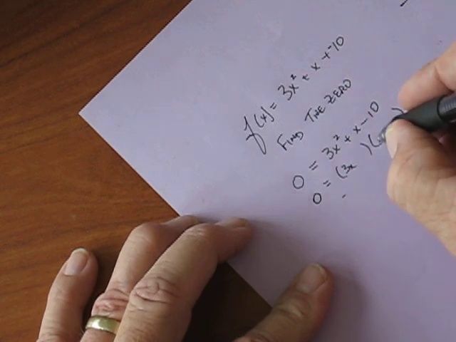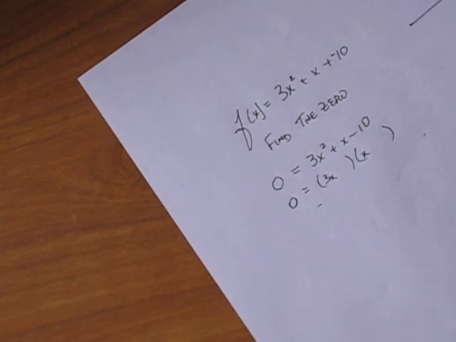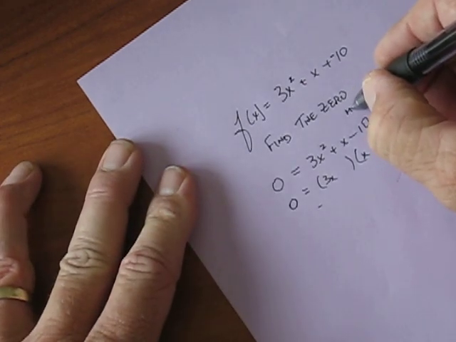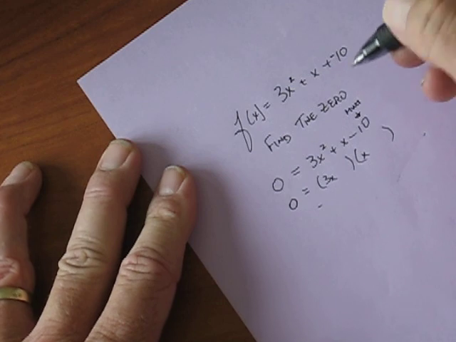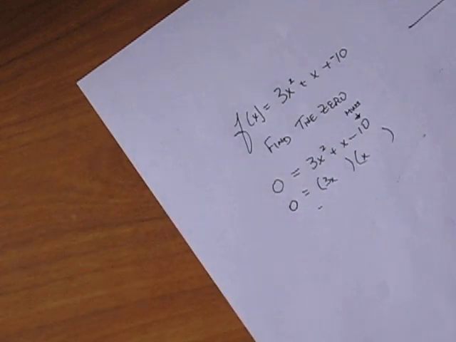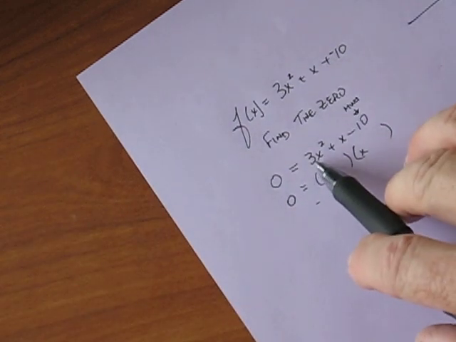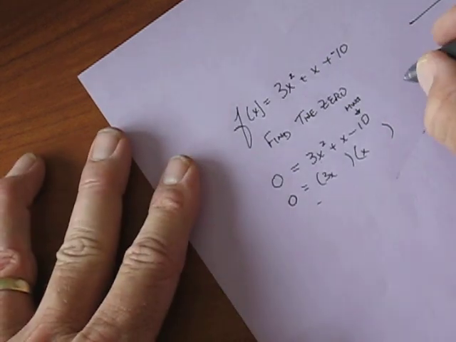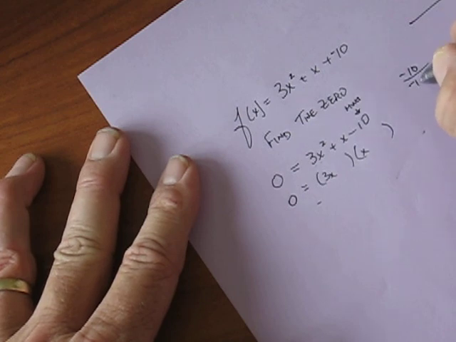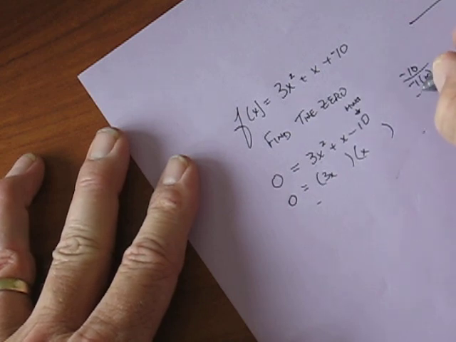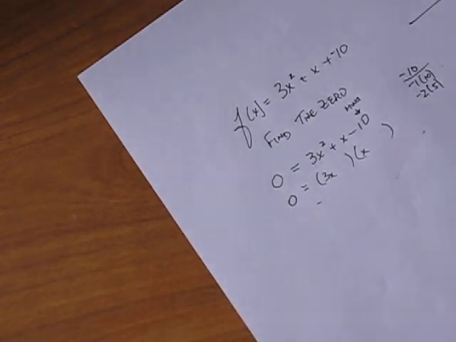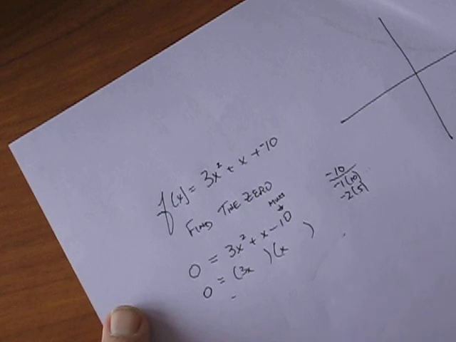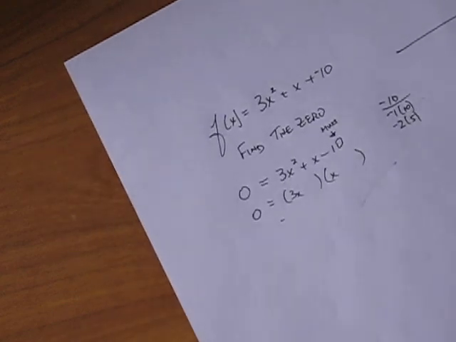We need two things to multiply to 3x squared. 3 is prime, so we really have only one of those choices. And then we have things that we need to multiply to 10. And then we're going to check our outer inner of our FOIL once we guess those, because a is not 1, it's 3. That leading coefficient is 3, not 1. But factoring is a little bit different. But still, I need numbers that multiply to 10. 1, 2, 5, that's it. Those are the numbers that multiply to 10. As I did off to the side, those are my factors. And so those are the options that I have.